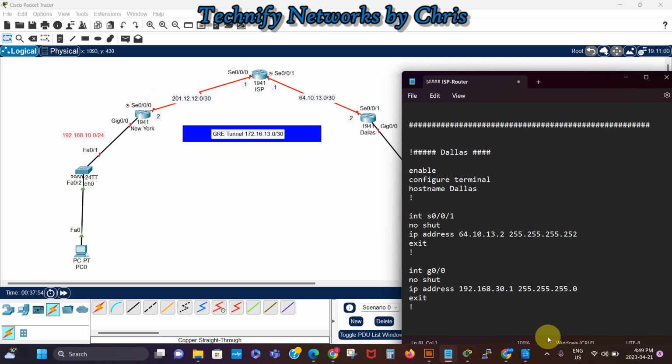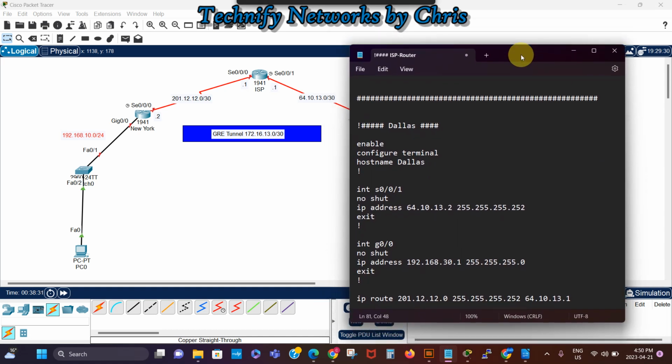So I'll say IP route 201.12.12.0, then 255.255.255.252, because it's a /30 network, and the next hop address is going to be the IP address of the ISP interface there. That'll be 64.10.13.1. So static route is done.